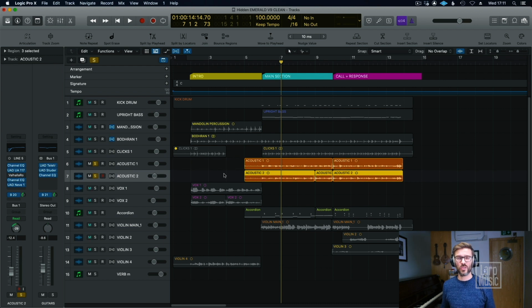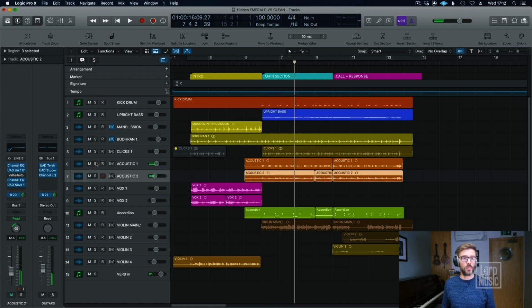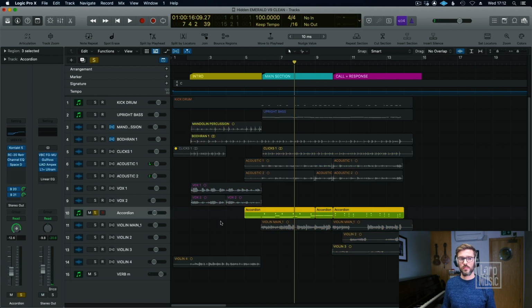But again, acoustic guitars in Irish folk music, whilst they are obviously providing a harmonic backing, are primarily almost percussive instruments. So they're doing their thing. Then I've got some horrific MIDI accordion. You'll notice that that's very low in the mix because, again, it's not great MIDI. The samples aren't great. It's part of Contact.